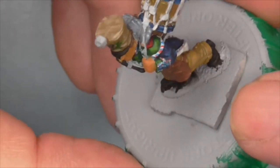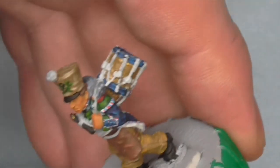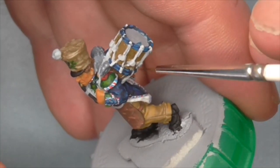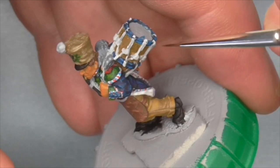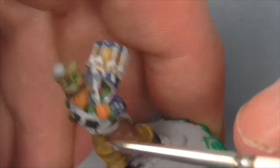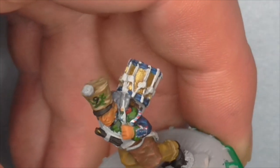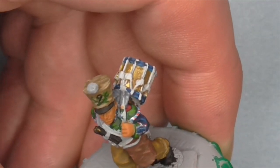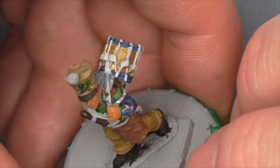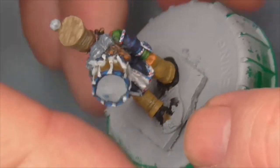Now, I've done a couple of things off camera, if we get our words right. I've put the brass down on the drum. I've just put a sky grey on the ropes, the tightening ropes. I've done a little design, usually done a laurel wreath around the regimental number. Obviously it's harder to do the bigger the number, but we're lucky in this case. So that's where we've got so far.